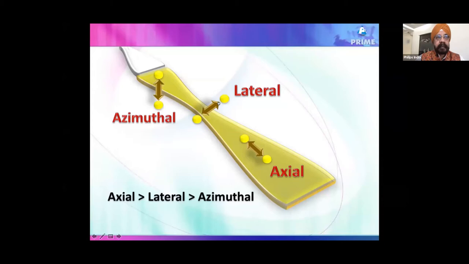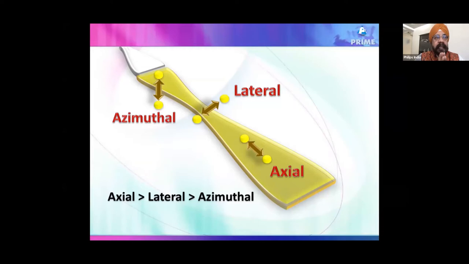For color Doppler it is different. For example, to see a VSD, if the ventricular septum is perpendicular to the beam — i.e., parallel with the beam — the 2D is best but the color across the VSD would be poor, since the VSD is perpendicular to the beam. We advise keeping the ventricular septum at a 45-degree angle so you get the most out of both. In adult cardiology, you never need this level of resolution since structures are large enough.